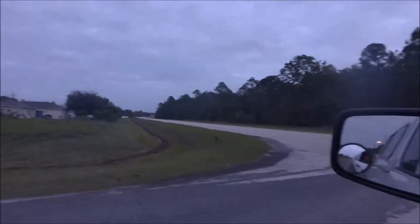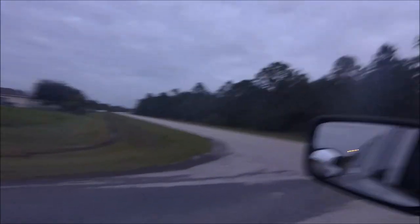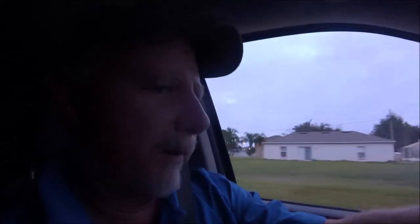Guys, we didn't see any wildlife on our hike, but we come back higher to the road and there's a limpkin right there. Probably can't see him, it's so dark. But what I want to let you know, yeah, I did find my keys. I forgot I left them stuck in the locking cable that was in my backpack. So we did make it. It took right at an hour and that was humping it pretty hard down there. Got the camera, bring it back. So we're going to check out some of the footage on it, and then we're going to show you where we're going to take it next. So stay tuned.